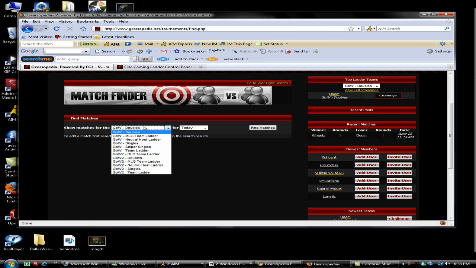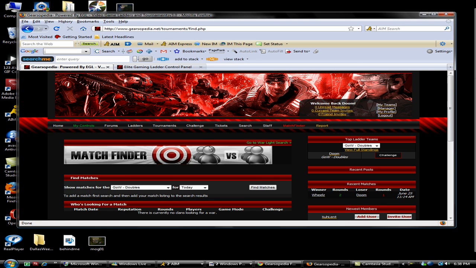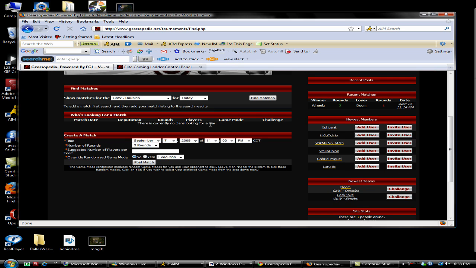So you want to show matches for whatever you're enrolled in. It'll be the only way you can accept a match. For wherever you're looking for one, if you're trying to schedule in advance or if you only want to look today, you pick Find Matches. Now, for me right now, it says that there's no matches up. And that can be the case sometimes. So what you want to do is post your own then, obviously, if there's none up there.